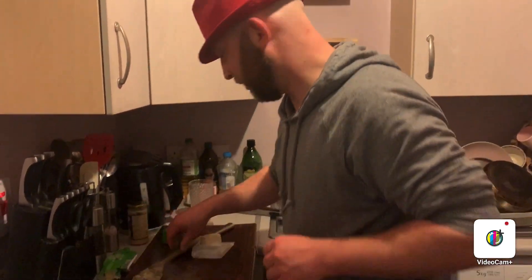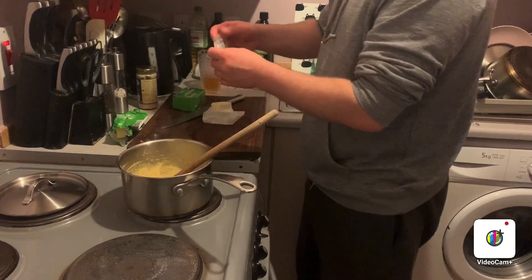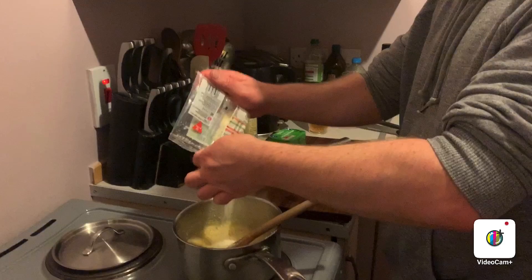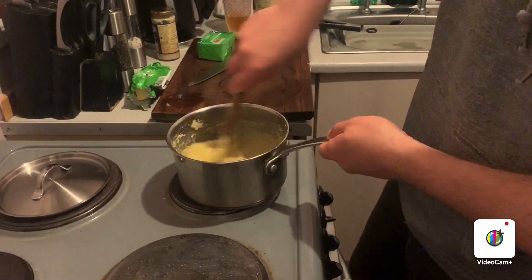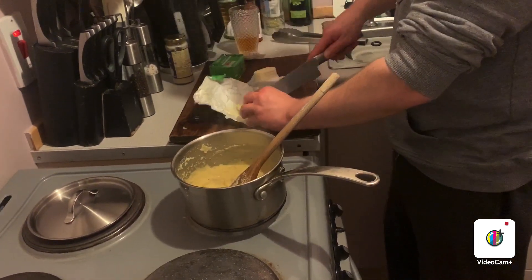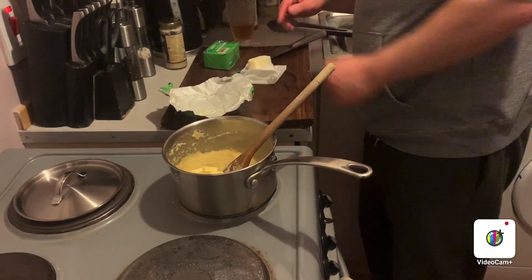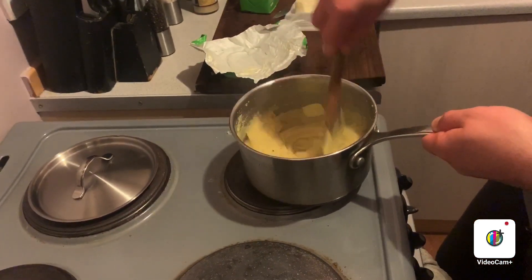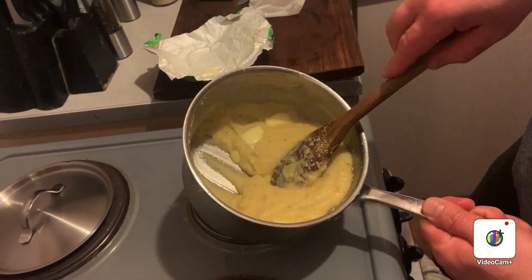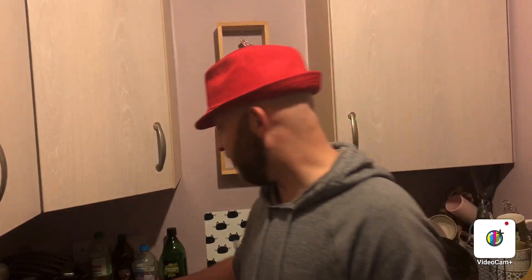Back to the polenta. It's been on really low heat and has got a nice consistency. I'm going to add this parmesan cheese - not the nicest parmesan, a bit of a fresh one. Mix that in. Then the last of the butter - I thought I'd need more but it's nice and creamy as it is. Pop that in there. You want to beat that until it becomes silky. If you're cooking it right it shouldn't burn. I'm going to carry on with that, and then about a minute before I take the peppers out of the oven, I'm going to stick the plates in to warm them up and then serve it up - simple as that.